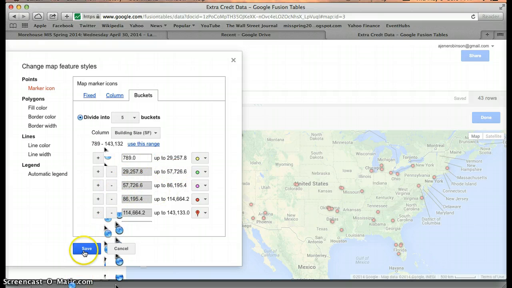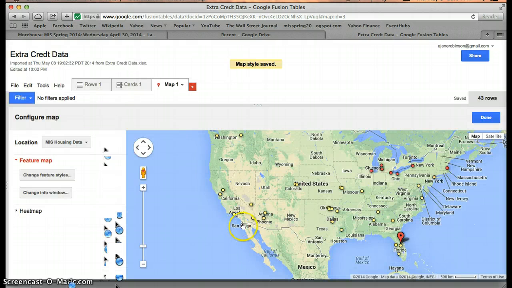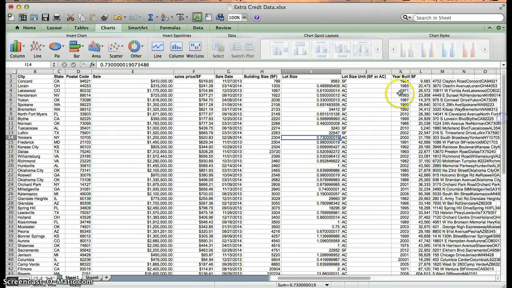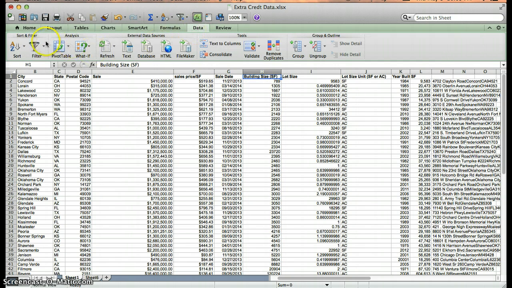So I'm going to test this to see if this is a good enough range. Okay, obviously these were not good enough ranges, so I'm going to change them based off of the building sizes. So I'm going to go back and create a filter for this.